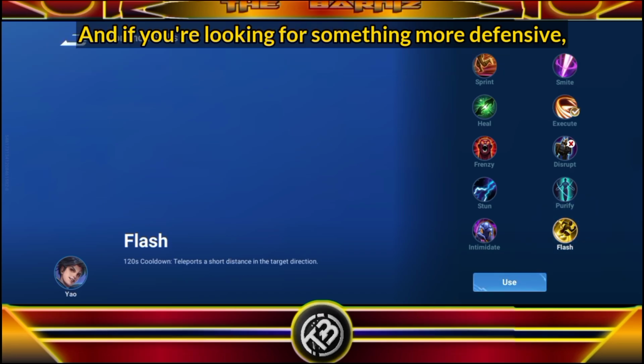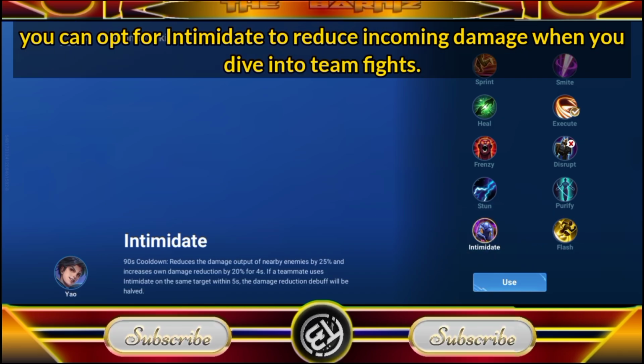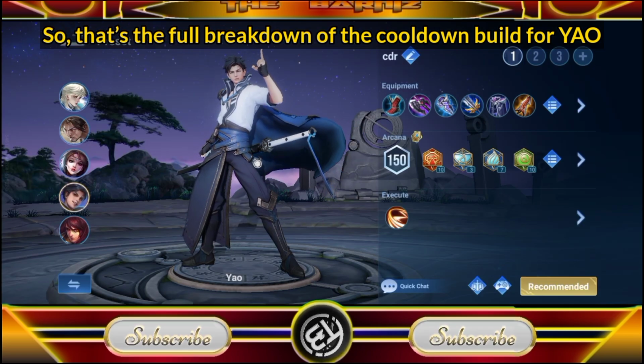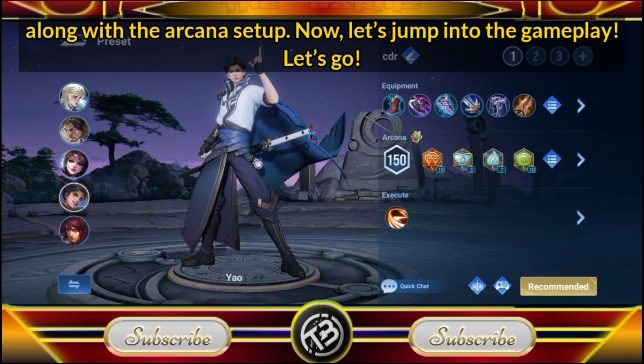And if you are looking for something more defensive, you can opt for Intimidate to reduce incoming damage when you dive into team fights. So that's the full breakdown of the cooldown build for Yao, along with the Arcana setup too. Now let's jump straight into the gameplay.